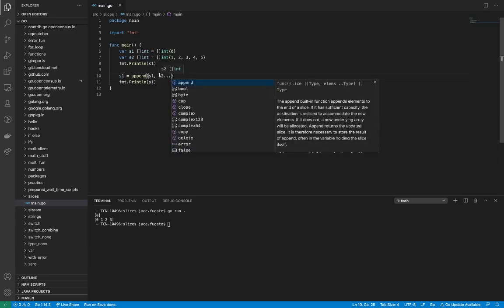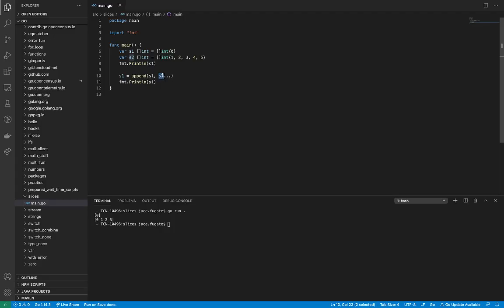For lack of a better term, that will explode this slice into its individual items. So this will make the compiler look at this slice as if it was each individual item. It's as if we did S2 sub 0, sub 1, sub 2, sub 3, sub 4.